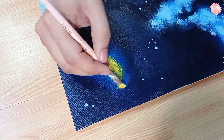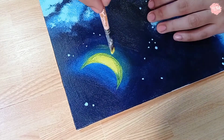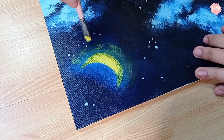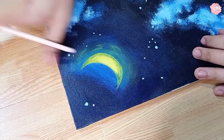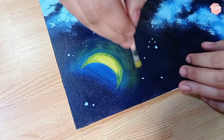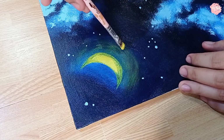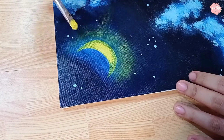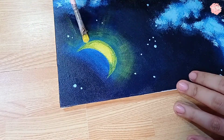I didn't fast forward this part where I blended out the glow of the moon. I wanted to let you guys know how I did it. It's kind of tricky. I guess the technique that I used painting this part is just a light hand, light strokes, and I remembered the brush that I was using doesn't have lots of paint on it. So if you notice, I didn't put much pressure when painting the glow of the moon.